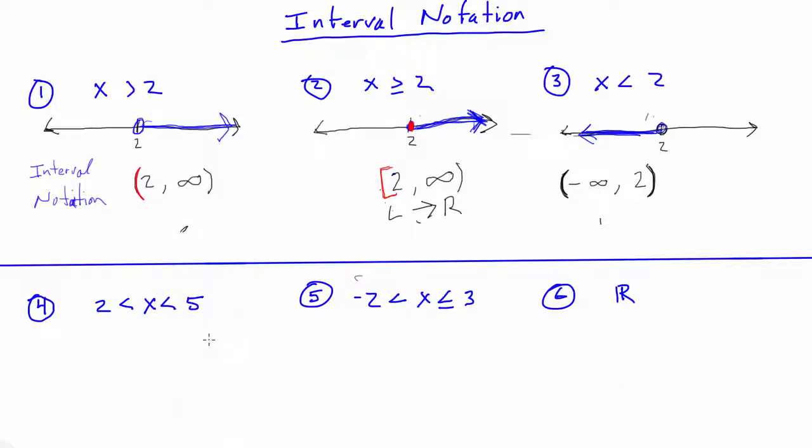Now at some point we're going to run into this, which is called a compound inequality. So let's talk about this. This basically means that x is pinched between the numbers 2 and 5. It's stuck between 2 and 5. So as far as what a graph would look like, let's just quickly graph the number 2. We'll graph the number 5. And because there's no or equal signs anywhere, the 2 and the 5 will both receive an open dot.